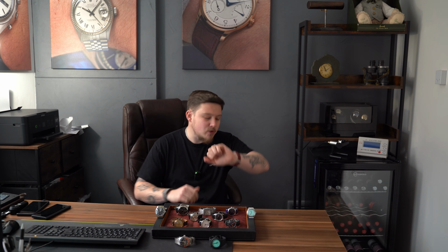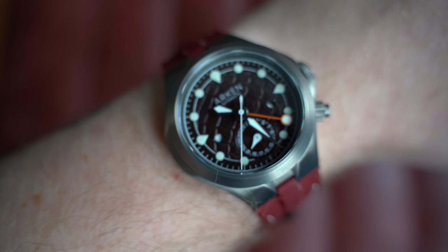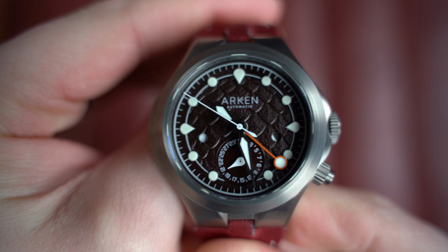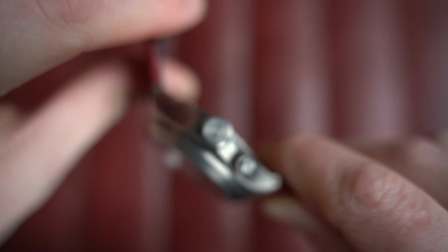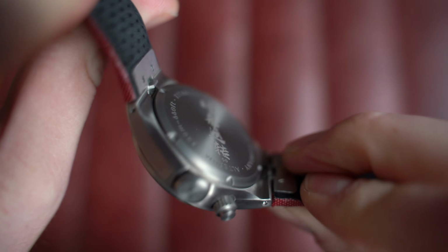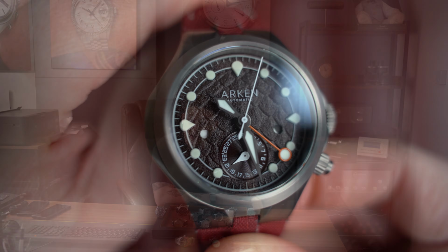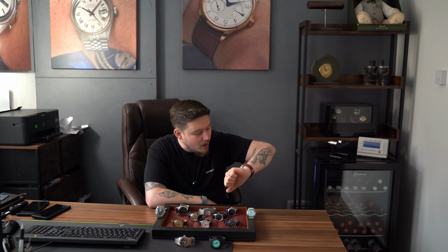So now that all of that is out of the way, what's on wrist? I'm wearing a watch that I've waited a while for, and I'm very glad to have it. It is the Archon Ulterium. I forget the name every time, but this is the Dragon for the year of the Dragon, limited to 60 watches total, and I was lucky enough to be one of the 60 chosen. Year of the Dragon is when my son was born, but also I'm having a Japanese leg sleeve done as we speak, and right now we're finishing the Dragon, so a few little relations to the Dragon there. I absolutely love it. I think it looks great. I would love to get the bracelet for it, which is on the other model, which I just haven't had. So if you have one and want to sell it, let me know.